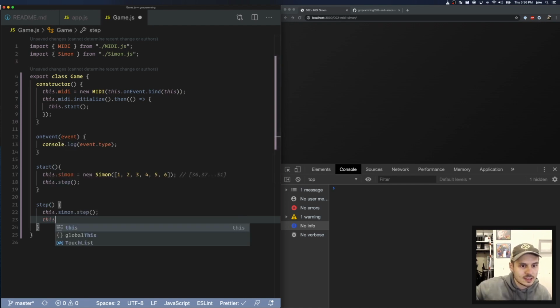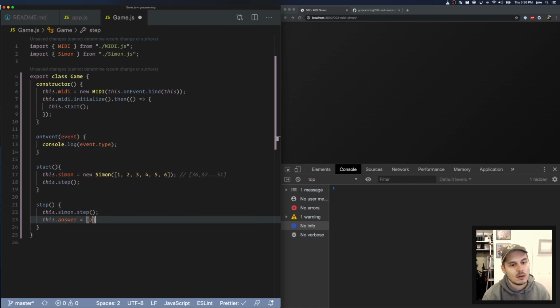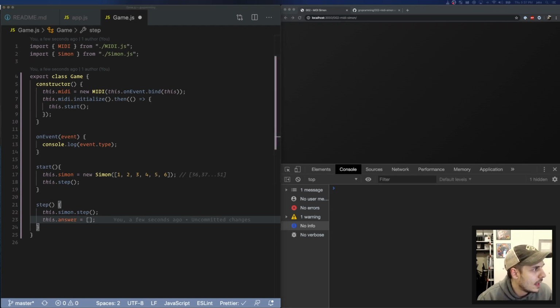Remember the thing we're passing into submit? So whenever we step, that resets, right? So step only happens when it's complete. So if we're on level 3 and we have 3 numbers, we submit 1, then we submit 2, then we submit 3, then we step. Every time we step, we have to reset our answer, because then it'll be 4 and we need our answer to go 4 times now. Then we go 5 and so on. So step is going to clear our answer every time.